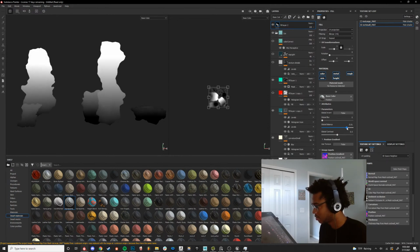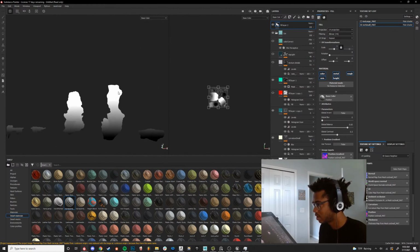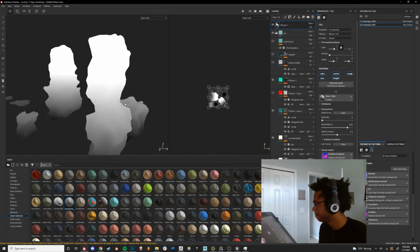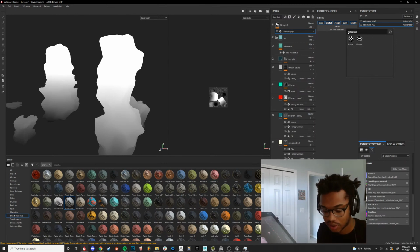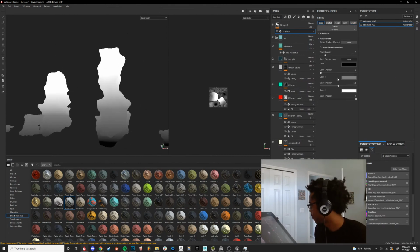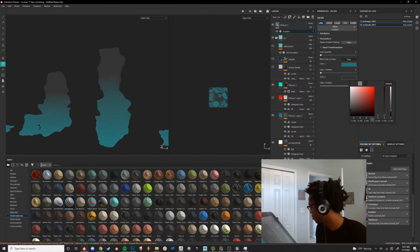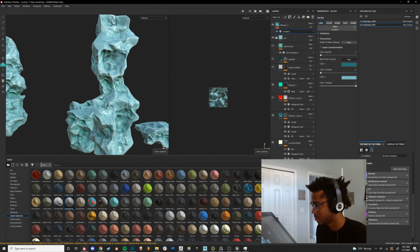Maybe even bringing that down a little bit, because it's a world space thing, so some of these smaller assets don't really receive it as much as this one. And then running a filter through that, and I'm gonna call gradient. This basically looks at the black and white and creates a gradient from it, similar to Photoshop. So I'm gonna use a full range. I usually put it to 2, and then I'm gonna grab a dark one and a light one for now, one of these existing ones. And then I'm going to just put that on top.